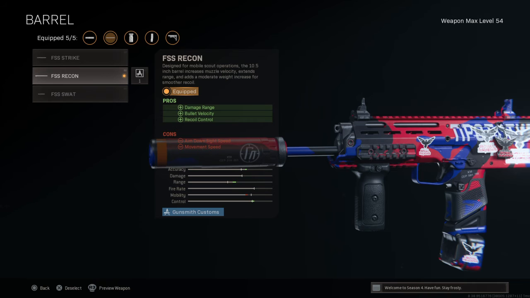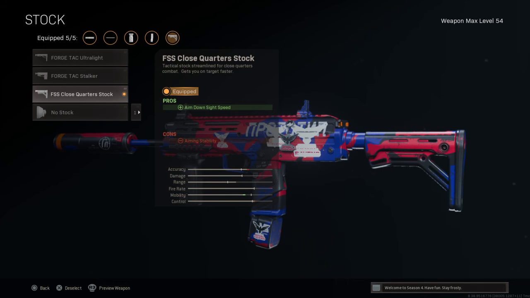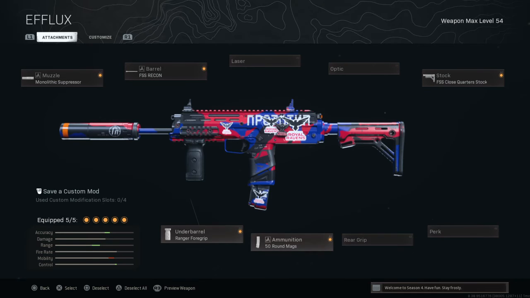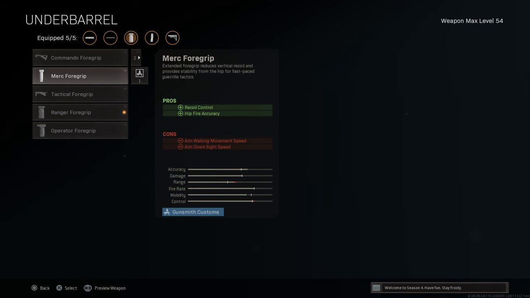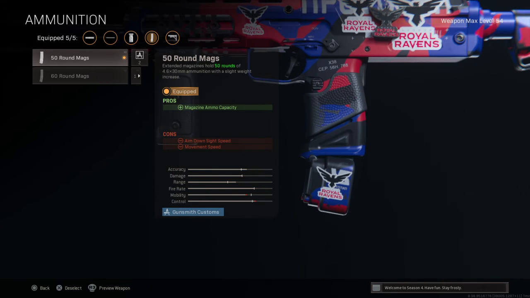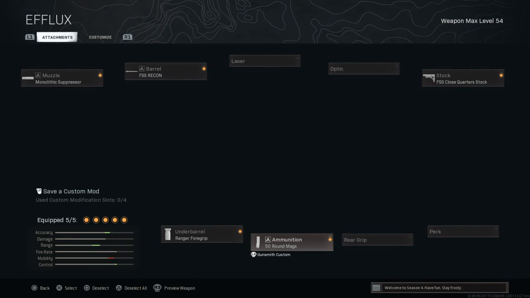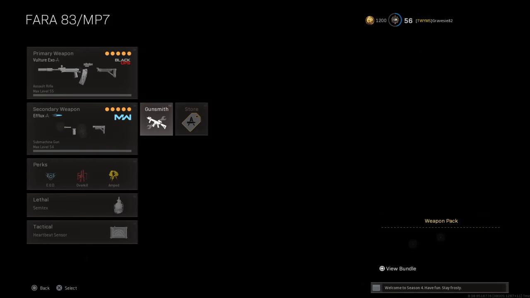longest barrel for that bullet velocity and damage range. Again, I go for the close quarters stock. I think a lot of people go for no stock, but I prefer close quarters. Ranger foregrip again, because I don't hip fire, not the Merc foregrip, and then I've gone for the 50 round mag. You could go for the 60 if you want. I just went for 50, so that's my MP7.